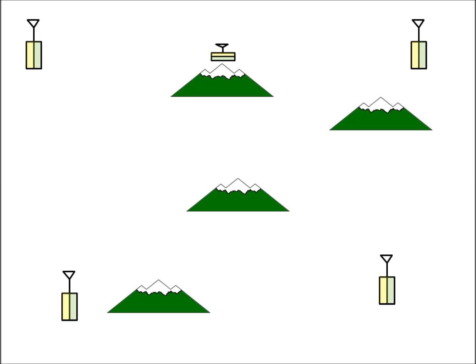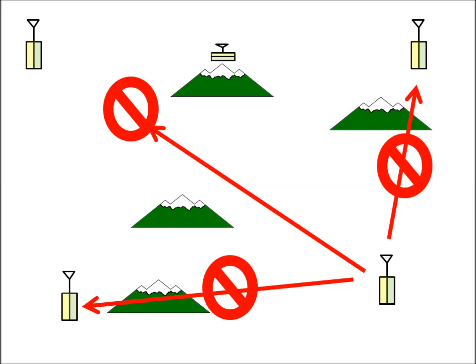So what are the advantages to having a repeater? Why would you want one to begin with? So on this slide, I have an example of a couple of mountains in the way, and in the top center there's a mountain with a repeater on it. But without that repeater, in this example, the walkie-talkie in the lower right-hand corner would try to communicate with all the other corners, and it can't do it. So the bottom example, there's a mountain in the way. In the middle example, trying to talk to the top left-hand corner, the distance is too far. So there's not enough radio power, there's not enough wattage. So it can't communicate to that radio. And then the top right-hand corner, there's another mountain in the way.